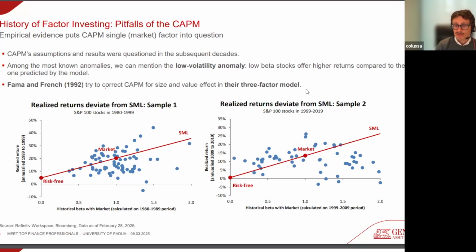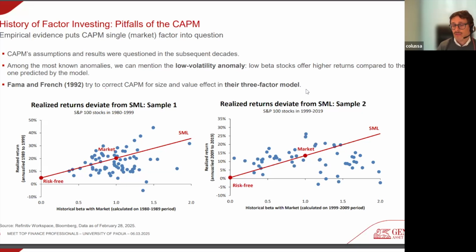Not so clear, because let's say here you see two charts I prepared for this opportunity, and if the CAP model holds, you would see the asset basically staying on that line or below. Below because some of them can have idiosyncratic risk that according to the CAP model is not rewarded, because only systemic risk, so the relationship with market, is rewarded.